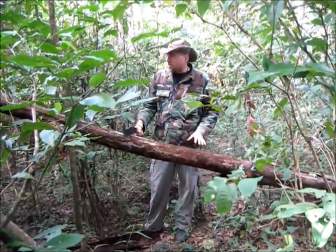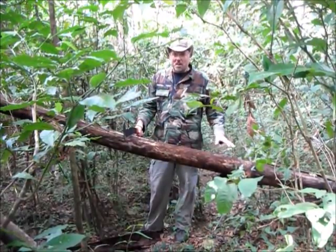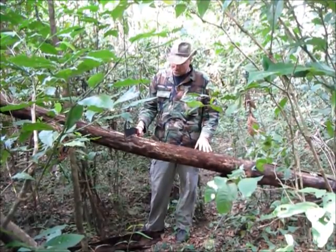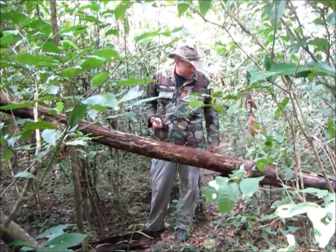The problem with imbauba is that this is a hollow tree, and the inside of this thing is usually colonized by ants. So I don't know if we're going to get invaded by ants. We'll see. If this thing opens up and ants pour out of it, don't be surprised.